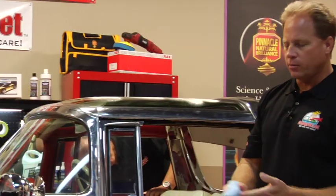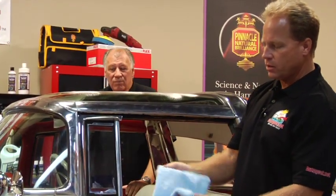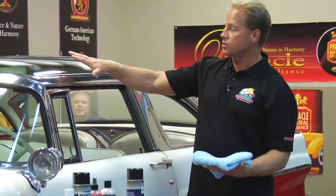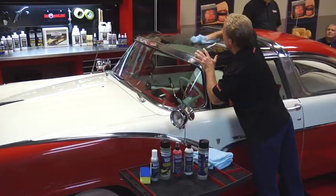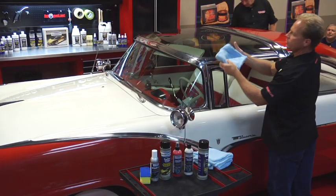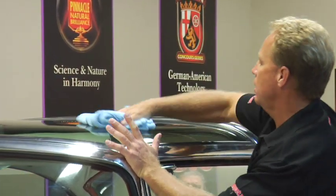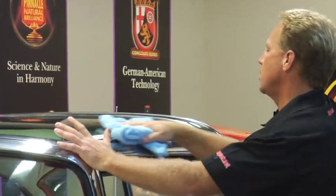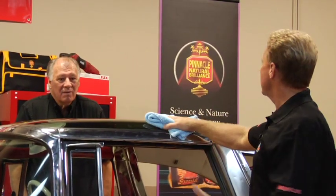Here's a little tip: anytime you're working on plastic, make sure your towel is clean — inspect it and make sure there's nothing scratchy on it so you don't put a scratch in there. Then spread this out, flip over to the dry side, and polish it up to a nice dry shine. This instantly removes all the dirt and dust and restores optimal clarity of the plexiglass roof. Now it's clean and clear.